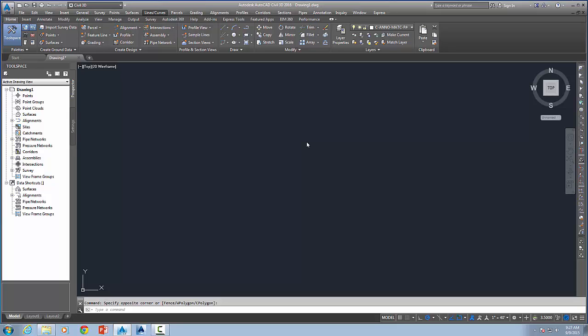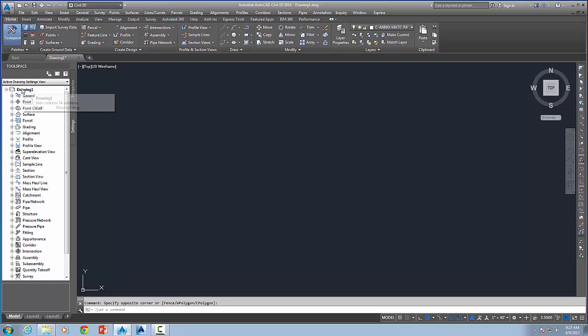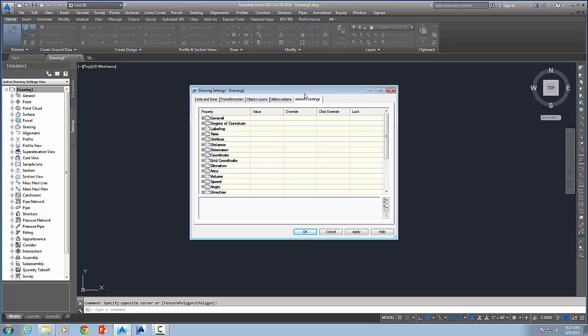Okay, so let's take a look first off at the settings. We're beginning a drawing and we're using what's called the Imperial template. The template has certain settings, just like any AutoCAD template, but to AutoCAD Civil 3D, there's a lot of different settings. So what we're going to do is go to the Settings tab, and we're going to go up here to Drawing, and we're going to right-click Drawing. And notice there's a lot of different things here that pop up, but the one that's really important we want to navigate to is the Edit Drawing Settings. And it should bring up this dialog box right here for us.